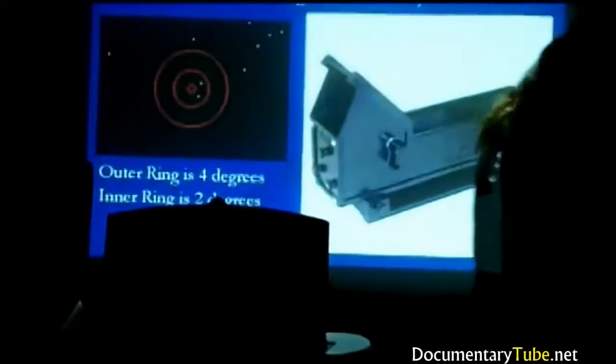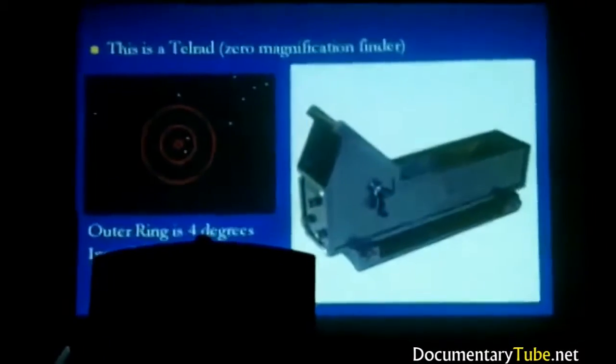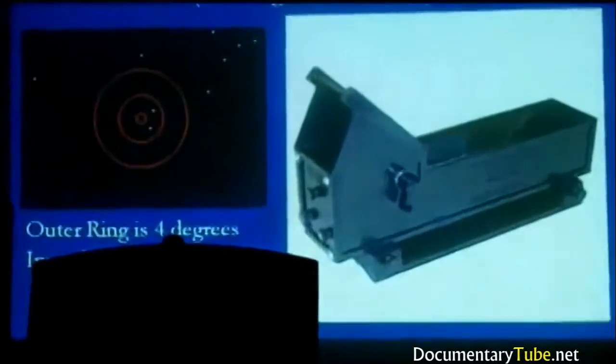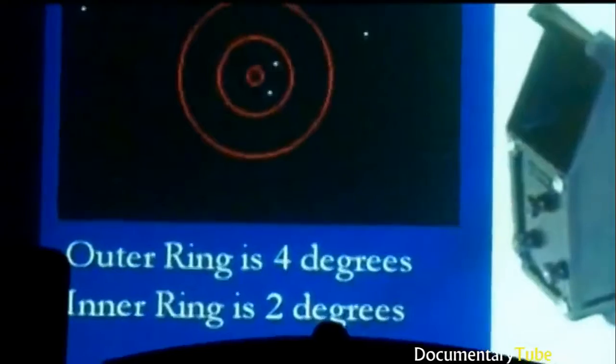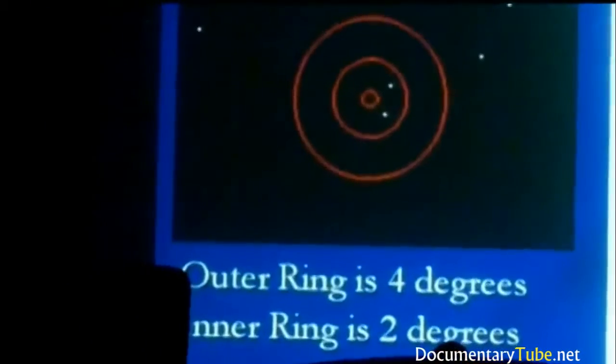Eric has a finder here on his dob that is a small refractor telescope that has crosshairs in it like you would find in a rifle scope. So if you wanted to point your telescope, let's say at Jupiter, you would look through the finder and put Jupiter on the crosshairs. This has very low magnification compared to the big telescope. I can see much more of the sky with this finder scope than I could see through the telescope. So if I was only looking through the telescope to locate an object, it would be very difficult. I might be within a degree of that object and never see it moving around. But I'll look through the finder scope and boom, there it is.